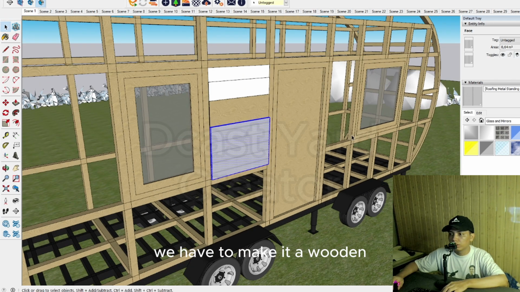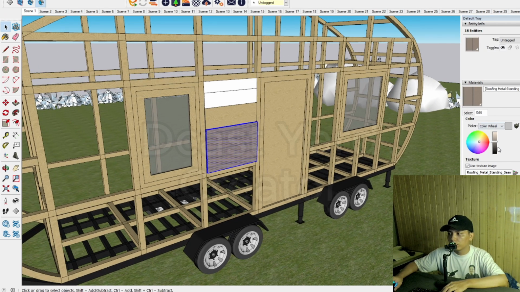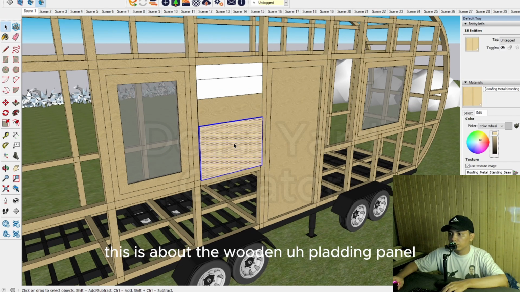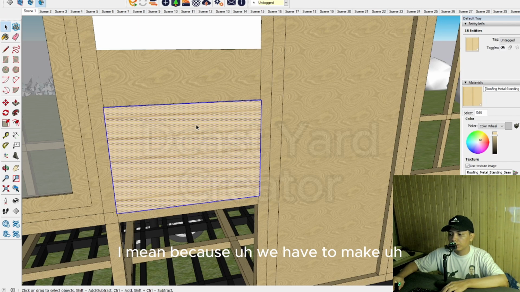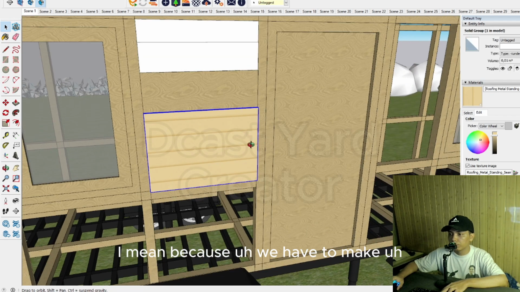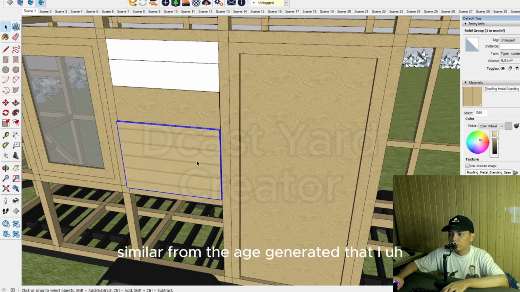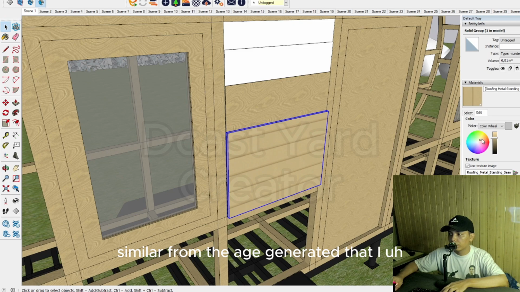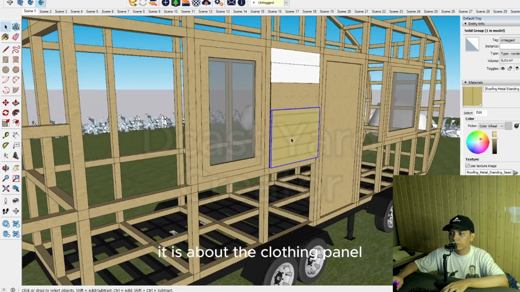We have to make it wooden. This is the wooden cladding panel, I mean, because we have to make it similar to the AI generated one that I showed you in the first video. Okay, this is the cladding panel.